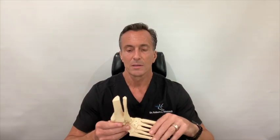There's eversion, there's inversion, but let's talk about the more common one, which is the inversion, slipping or stepping off a curb, stepping in a pothole, that type of sprain. And it has three grades. There's grade 1, which is kind of a stretching of the ligaments, and then there's a grade 2, which is a partial tear, and then there's a grade 3, which is a complete tear, and they're all on the outside.